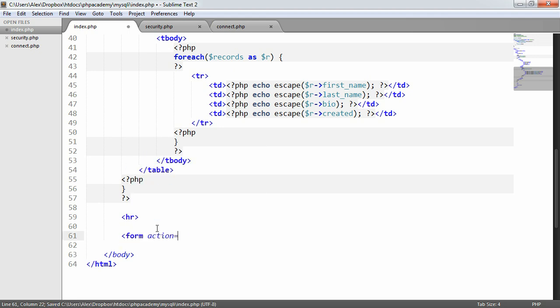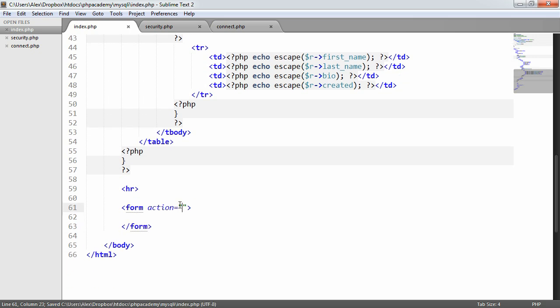Now we're not going to be doing any validation. Is this name bigger than X amount of characters? All we're going to be doing is making sure this data is set and making sure it's not empty. The validation that we're going to be doing here is probably not recommended for large sets of data because it will get quite messy. It's better to use some kind of validation class or build your own validation class or something like that. But for now, this small amount of data and the fact that we're focusing on MySQL doesn't really matter. So the method is going to be post and the action is going to be empty. We're going to submit back to this page.